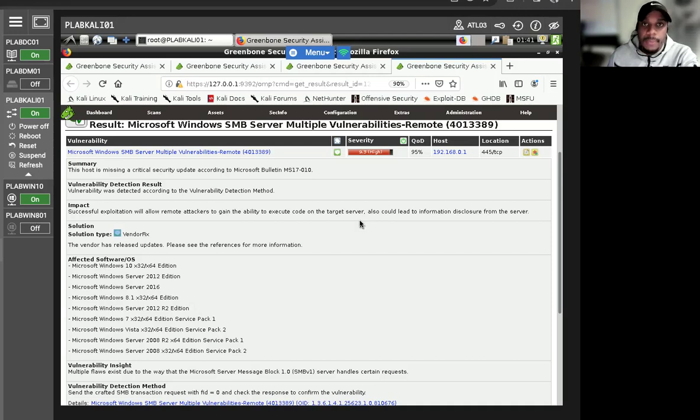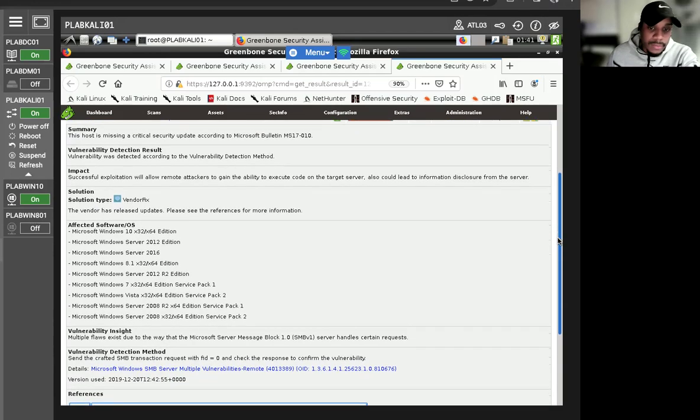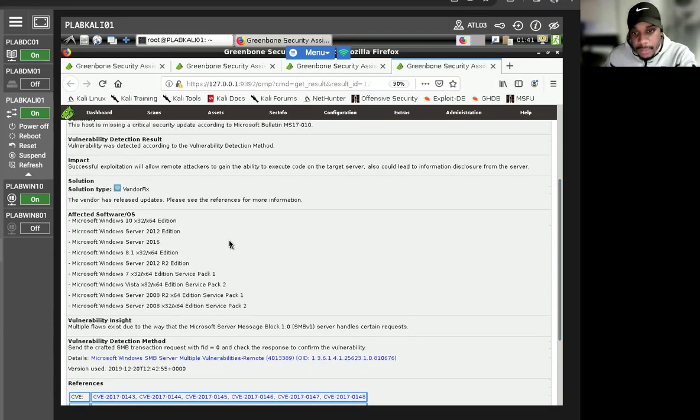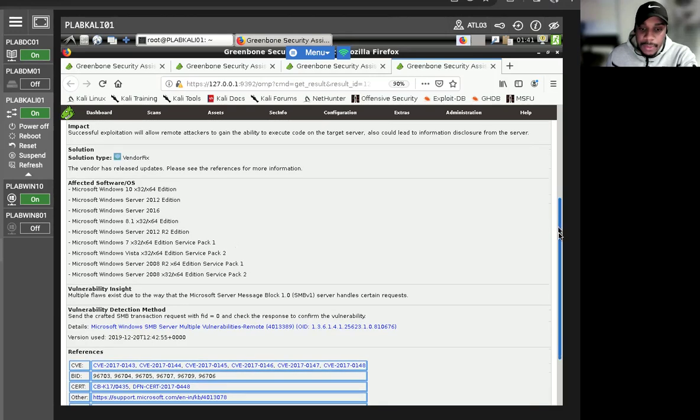Like reputation of the company, loss of data, data that can be used for social engineering, and a million other things, right? That's just the tip of the iceberg. But it did provide us with a solution. So the vendor released updates, so we could see exactly what software was affected, and where we would have to update to fix those. Essentially, we have patches for the vulnerabilities. So it just gives us a bit more insight.